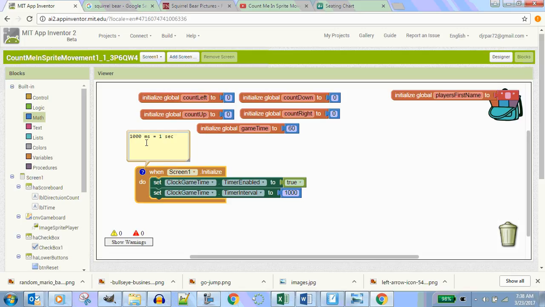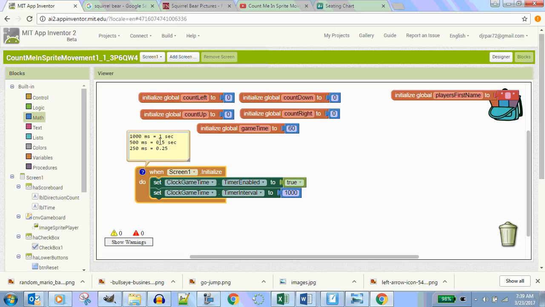Be careful, the X is right next to the C. Okay, 500 milliseconds is equal to 0.5 seconds. 250 milliseconds is equal to 0.25.